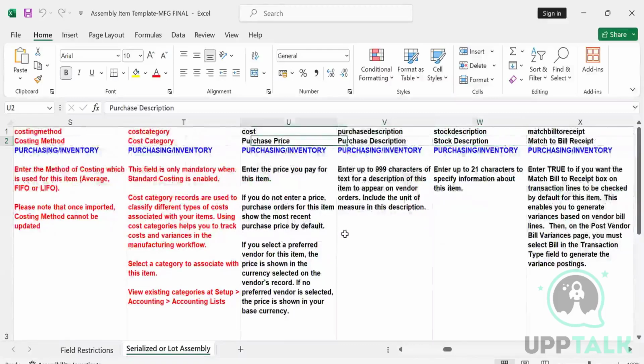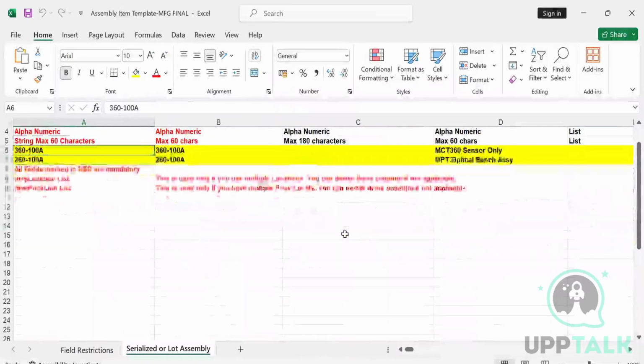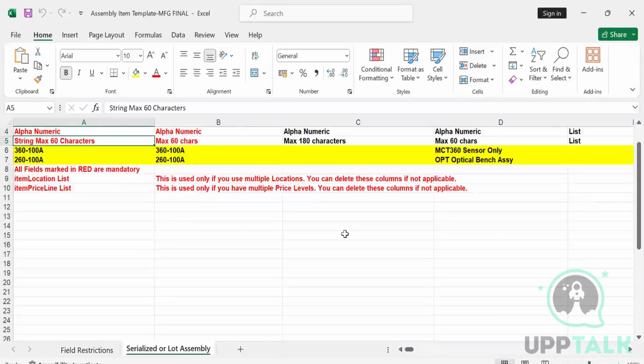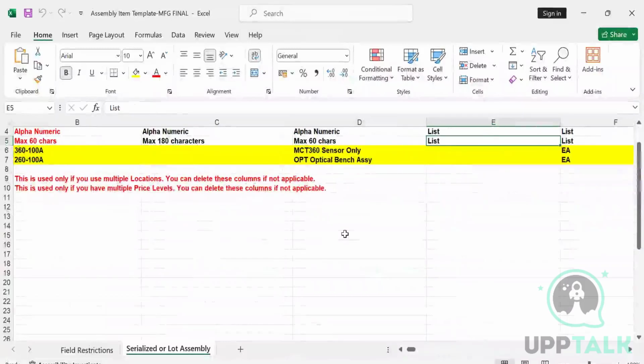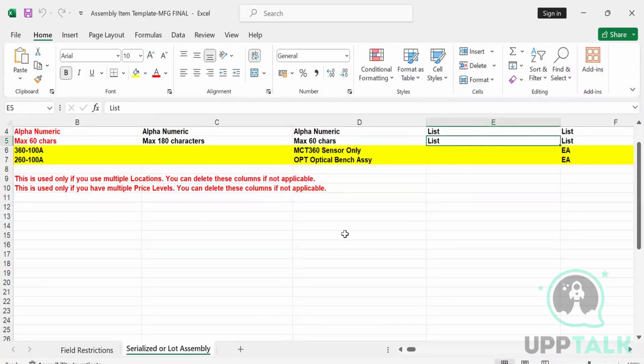The fifth row indicates the maximum number of characters that you can provide for that data. So customers have to be mindful that external ID cannot exceed 60 characters. The name cannot exceed 60 characters. And 180 characters is for the UPC code. This is already specified in the system. You cannot modify that or extend the number of characters and say, even if it is 60, you give me 63, I'll adjust it somehow. No, it doesn't work that way. If it is 60, it has to be 60 only.